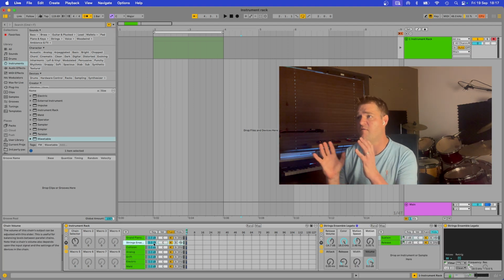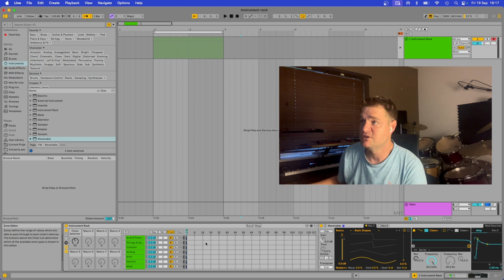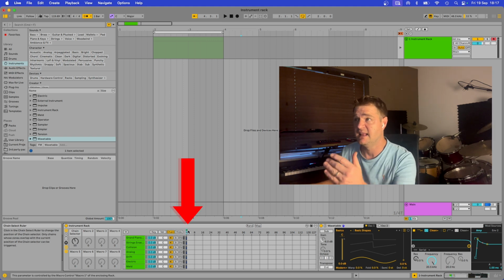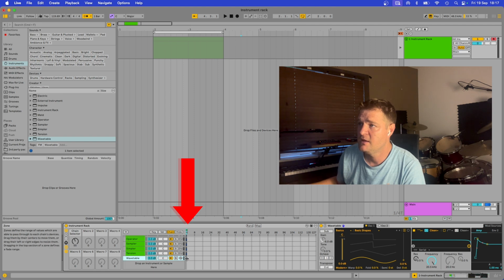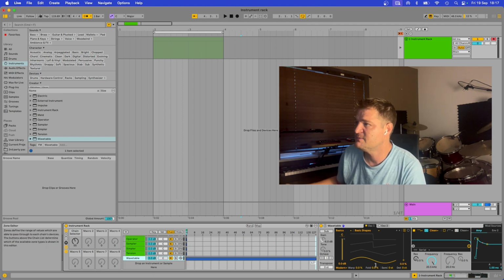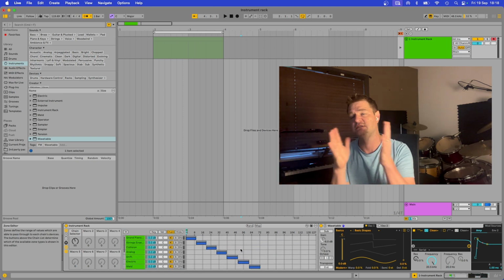Okay, so now I have brought all those instruments in. There's about 12 instruments in there. When you first bring your instruments in, they're all assigned to chain selector 0. You can see the little blue line here is just around the 0 mark. There's a nice little trick if you wanted to distribute them. If you expand the bottom one all the way to the end, right click and say distribute ranges equally. Can you see how it's now distributed all of my sounds? So these now will all be selected separately, so I won't have any two sounds playing together.